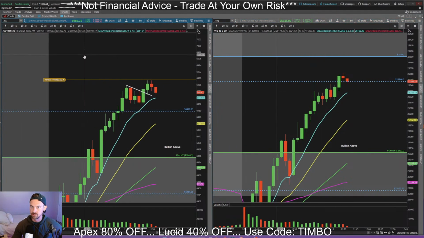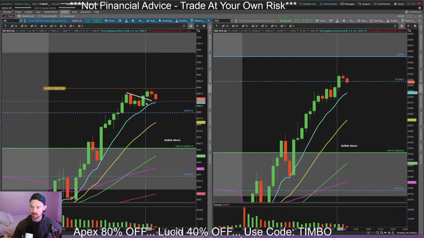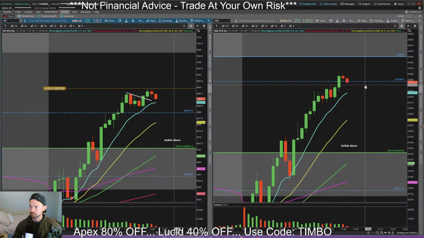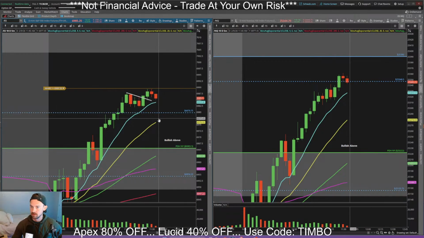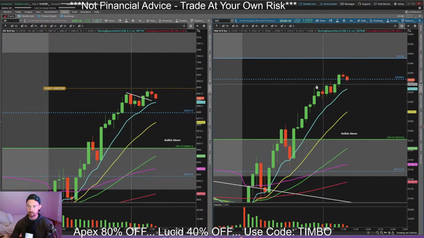We'll see. But like I said, the third pause or pullback is a little bit less reliable. So ES is failing to get that follow through above the previous high so far. So they might want to pull it back deeper. Maybe come back down and retest this level down here on ES. Either way, it's slowing down momentum wise. So I'm taking my foot off the gas a bit.